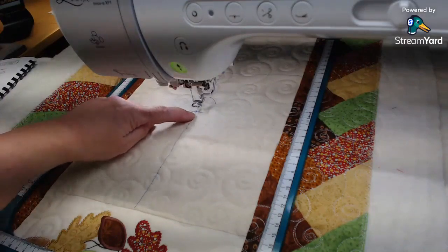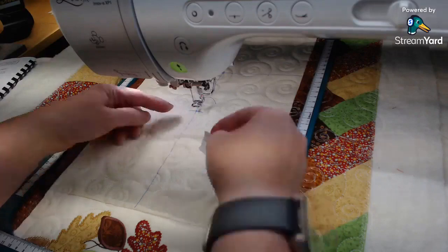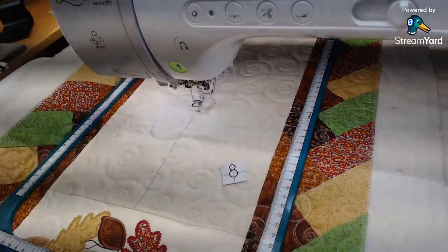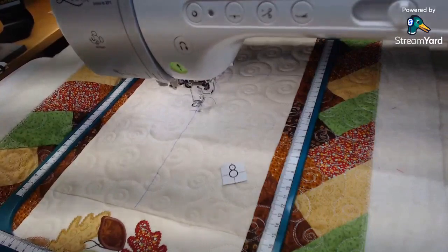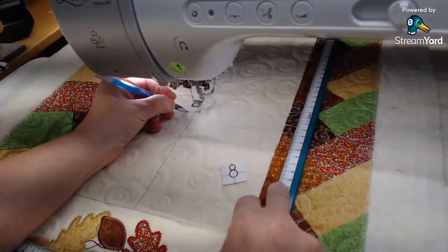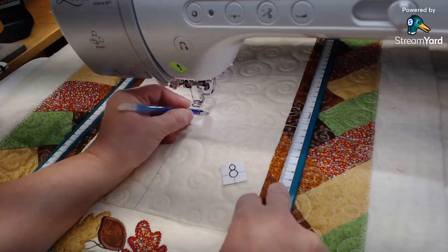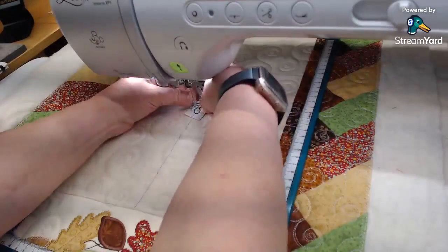So what I'm going to do is I'm going to take my snowman, and I'm going to put it on. You know, I need to make those lines a little longer. One second. So this is my center mark here. I just need to make the lines a little longer so I can see them. Okay.